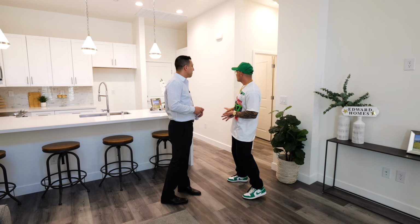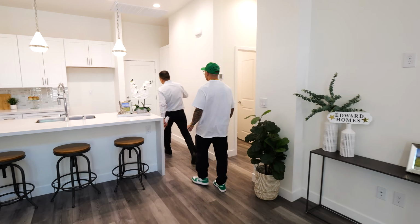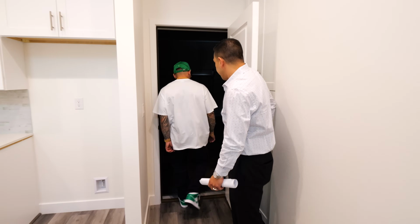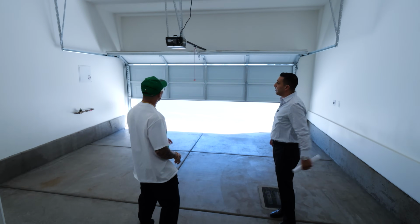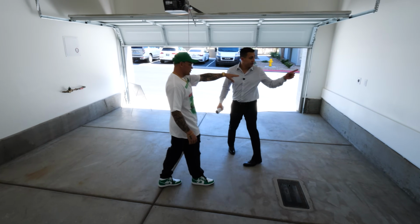Okay. So kind of walk me through this unit really quickly. Just show me around what's going on here. So you got the garages back here, like you mentioned earlier. Front door, and then back door is over here, the garage. So I'm just going to push this open. It looks like it has a MyQ app, which allows it to connect to your phone. Everything, the Bluetooth. Also, is that an electric vehicle charger? Ready to go.